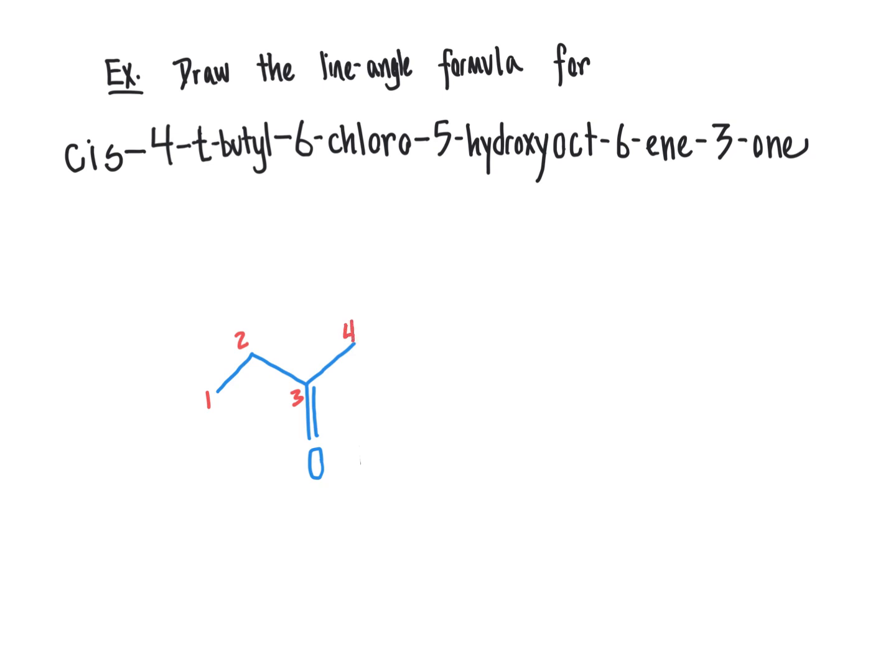Continuing onward, there's carbon number 4, carbon number 5 down here, carbon number 6 up to here. I'm going to go ahead and number that. And then our alkene group is at position 6. I pause here because we have the designation at the front end of this molecule that this is a cis configuration or cis isomer, which means that our alkene group will need to form a bowl shape. So to make the alkene group form a bowl shape, what I can do is come over to here with my alkene group. That brings us onward to carbon number 7.